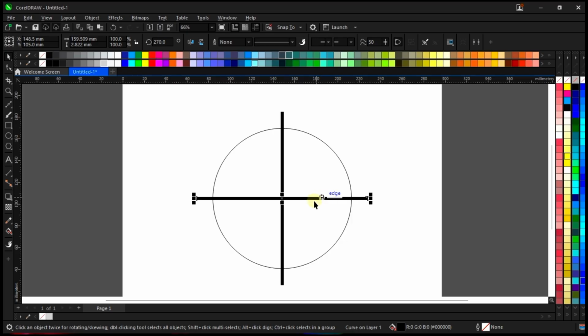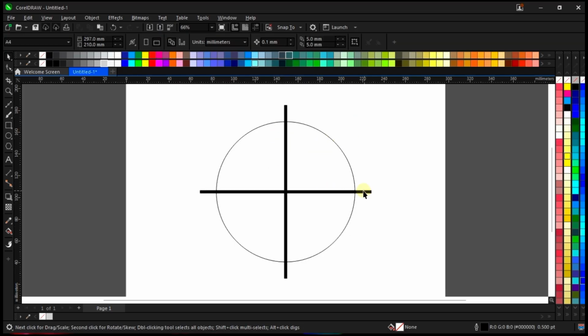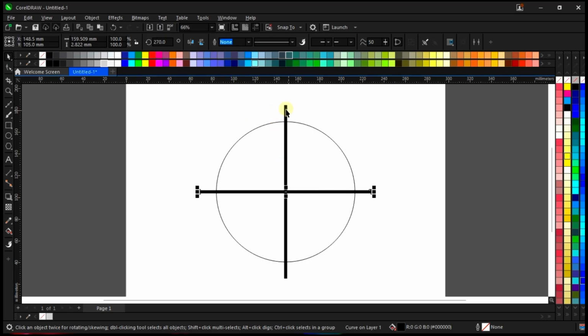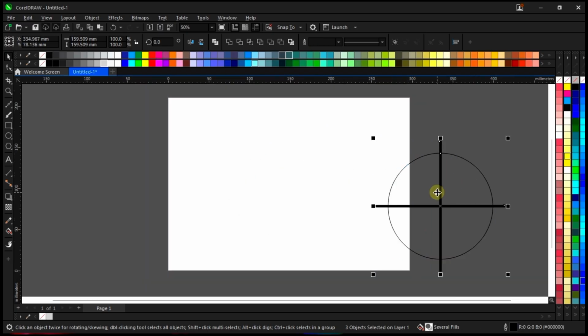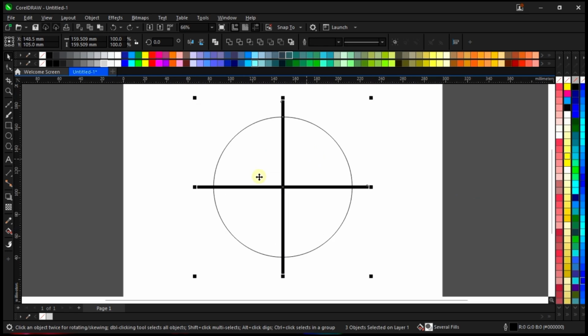Okay, so have you seen? This is it now. Since I've selected this outline, I'm going to select the second outline before selecting this circle. So click anywhere in this space around this circle. You can see that I've selected everything. Let me undo. Have you seen? I've selected everything. Now look at the property bar.